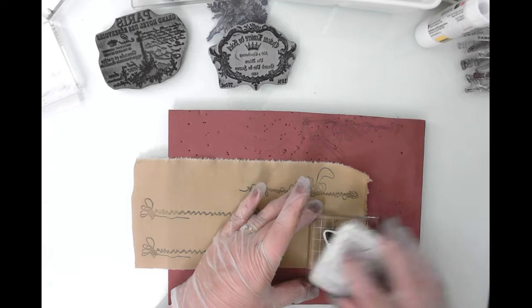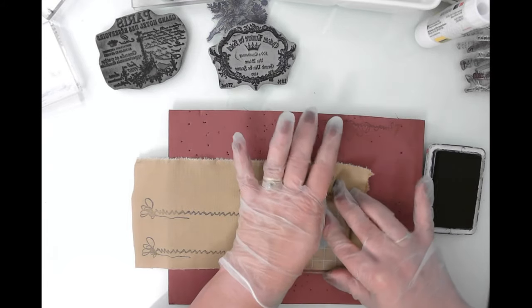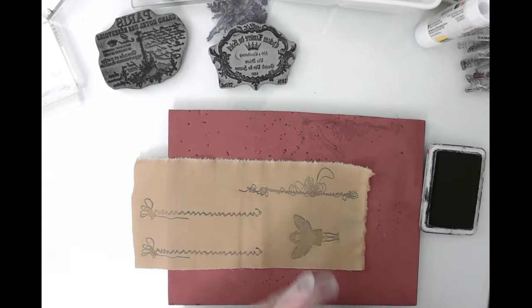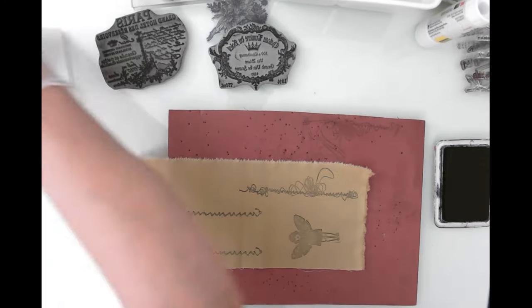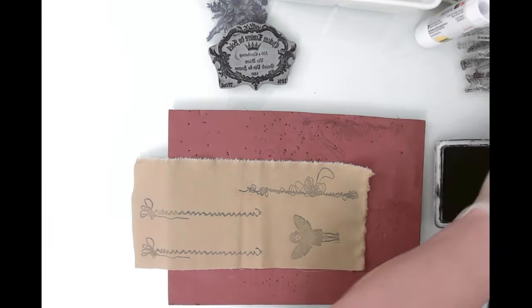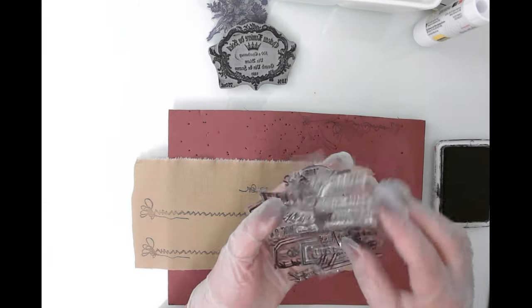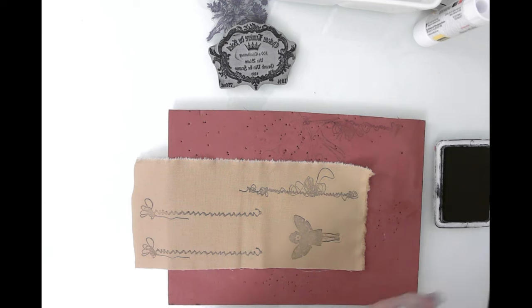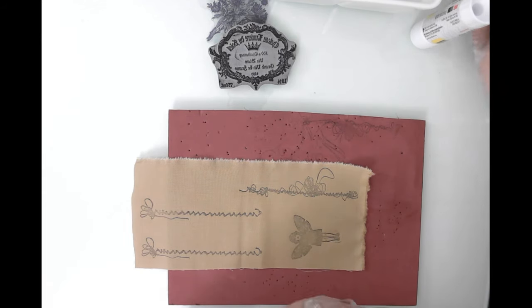There's the little girl stamp — I did not like her either. I forgot how solid that image is, so I don't think I used it; I might have just stuck it back in my drawer. I didn't colorize everything on camera, so you'll be able to see that in a bit. I didn't end up using the Stamp Pool stamps — we'll do another project and use those on another day.